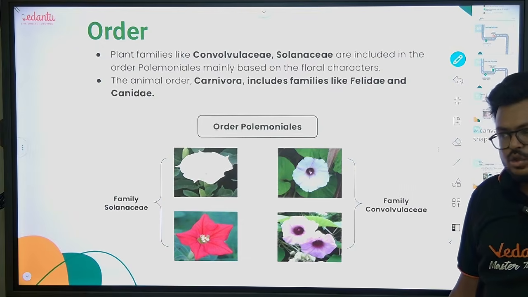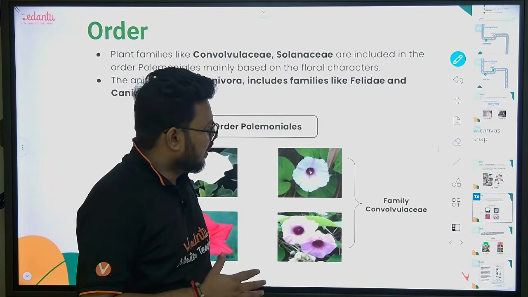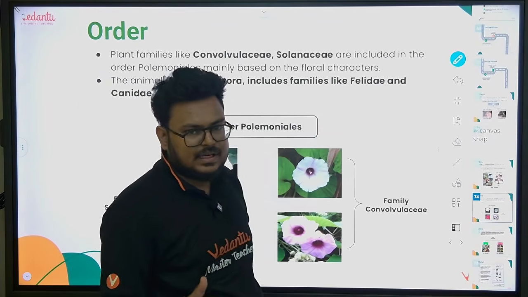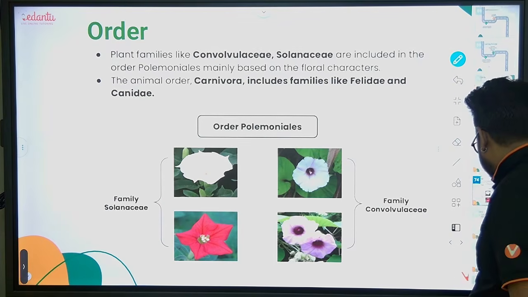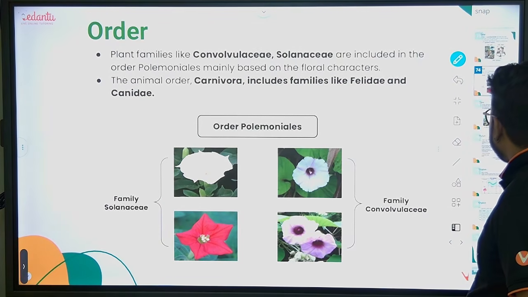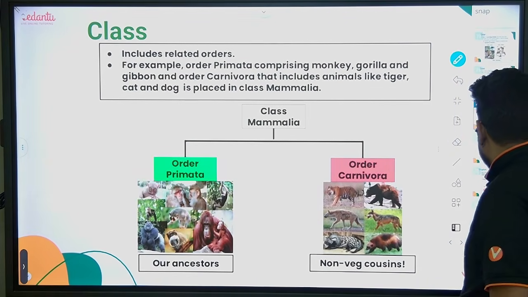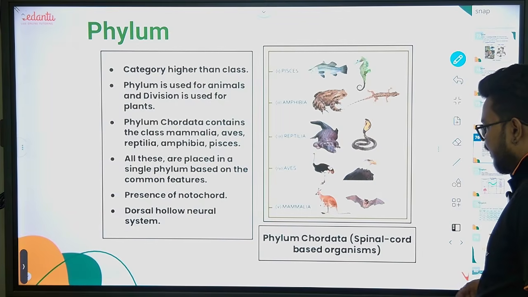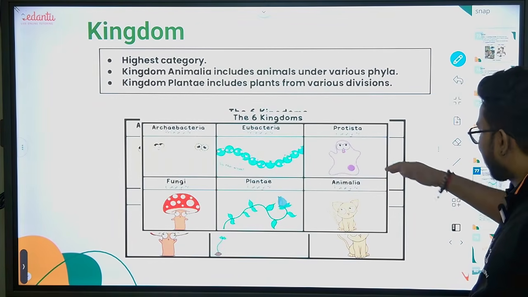Important. So my point is very simple. Definitions you will be able to remember, right? What you have to remember? The examples. And examples, nothing extra. Whatever is given in NCERT, those examples. I think that table is not here. I'll check. It is here. Fine, no issues. Then if we come to this, examples of animals I've already shown. Okay, and then phylums done. Phylums we have chordata and all, and phylum will lead into our kingdoms.